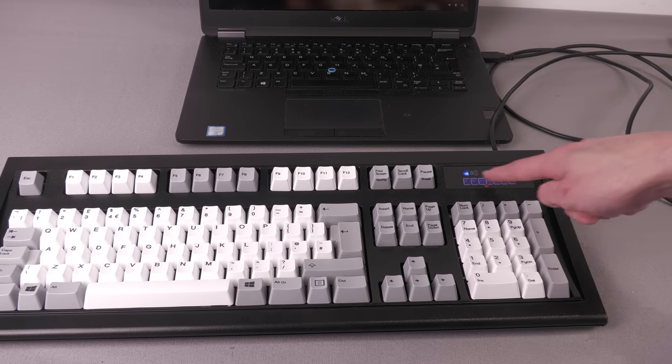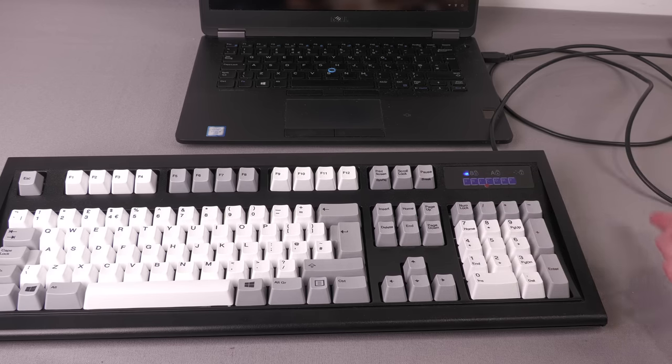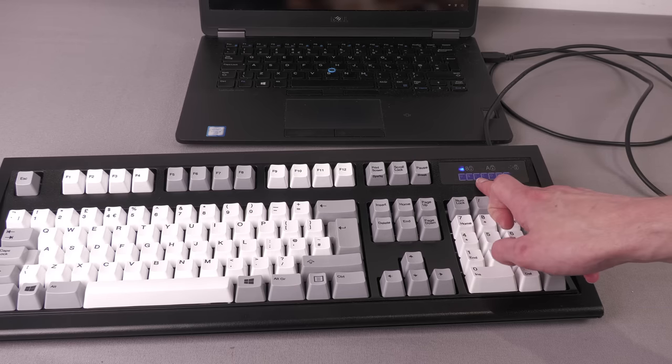Now, looking online, I've seen some people posting on Reddit or elsewhere saying, oh, I've got my new Model M, and they've got green LEDs. So I don't know if maybe Unicomp responded to the criticism and moved back to green LEDs, or if the green LEDs were older versions and then they brought out the blue ones. I don't know. So if that's going to be a problem, I would definitely suggest emailing Unicomp and asking what colour of LED you're going to get.